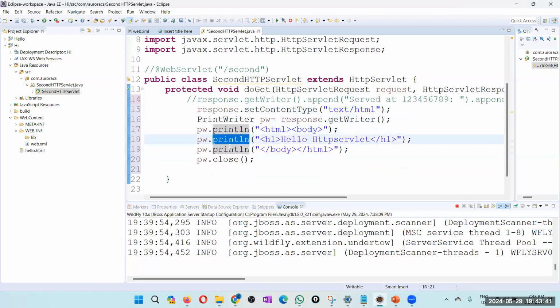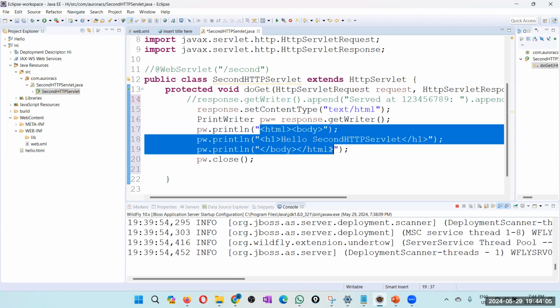So usually we are supposed to send an HTML page. Therefore you have the HTML tag, body tag. At the end, we close the body tag and HTML tag. And in between, we have just hello, let's say second HTTP servlet, or whatever you want according to the business logic. Okay. And here you can write whatever you want, valid content for a web page, tables, hyperlinks, anything.